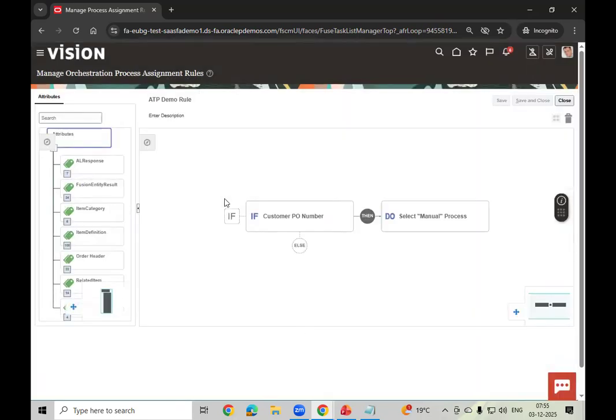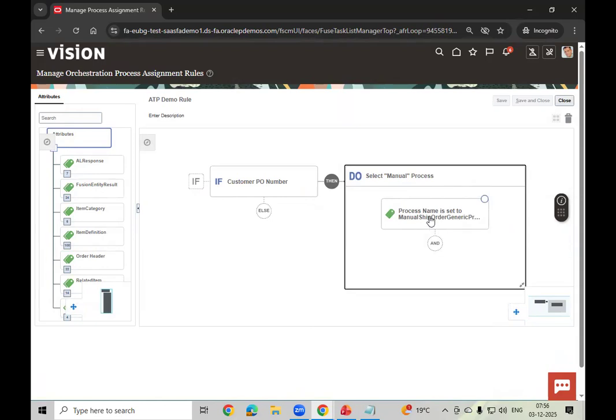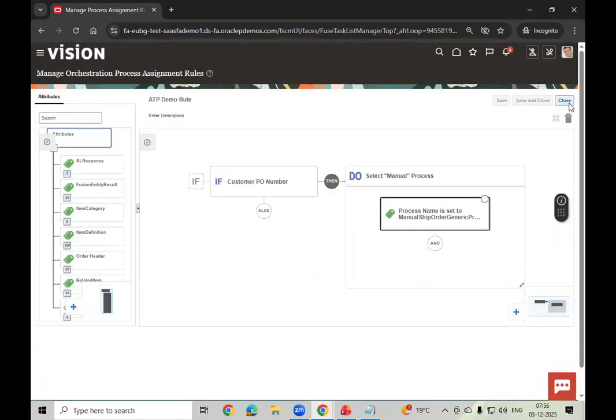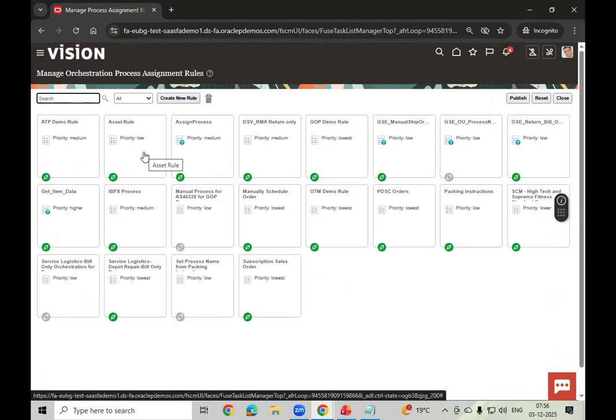So ATP demo rule, see here, the condition. The orchestration name is manual ship order generic process. So this is not the one. Likewise, assign rule, GOP demo rule.